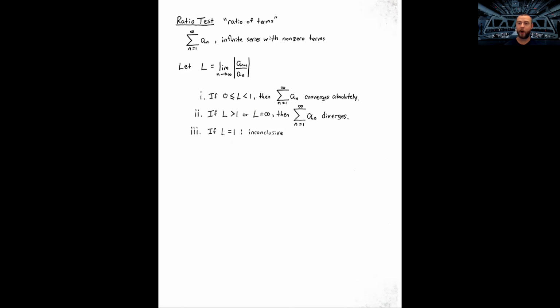All right, if you take a look at that quantity L that we're defining as the limit as n goes to infinity of the ratio in absolute value, a sub n plus 1 divided by a sub n, since we're dividing there, we don't want to divide by a 0 value. So we just make the requirement that the terms a sub n are non-zero. All right, you can see here the quantity L is a ratio of terms. It's the ratio of a sub n plus 1 divided by a sub n.